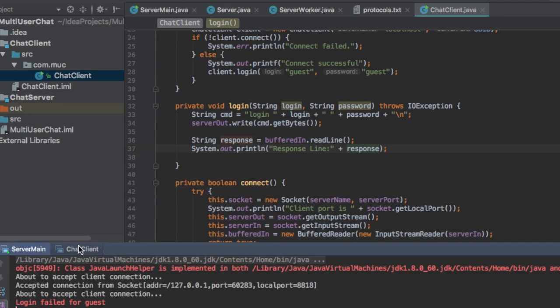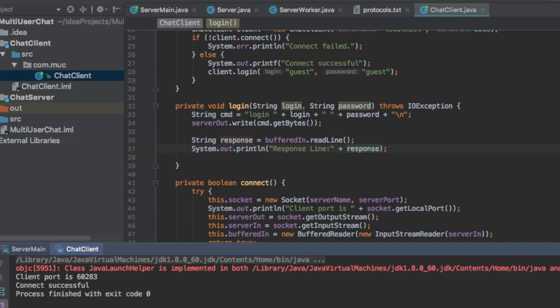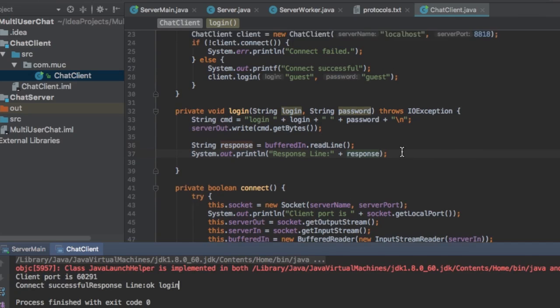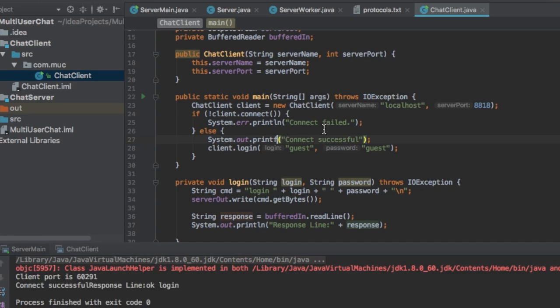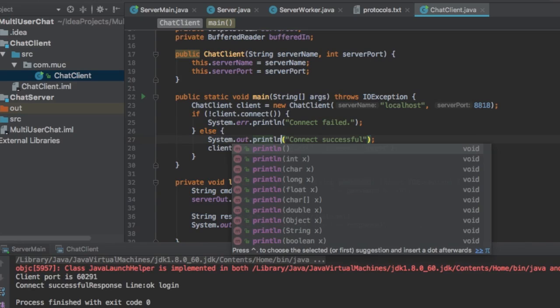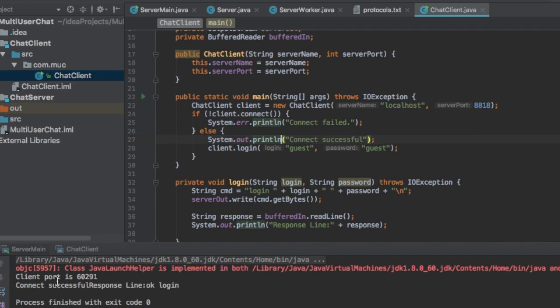Okay, so now if I restart this, the response line is here, OK login. Actually this should be print line, so make it more format friendly. So here it's connect successful, and then the next line should be OK login.